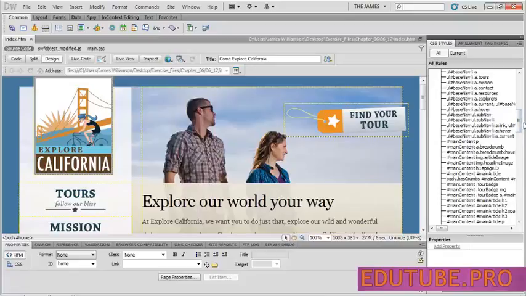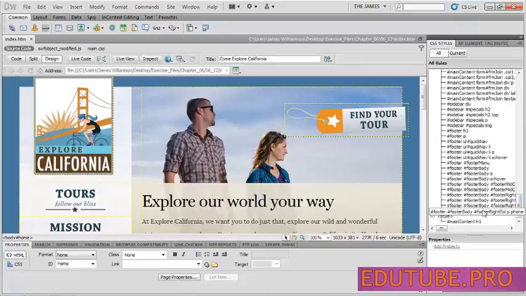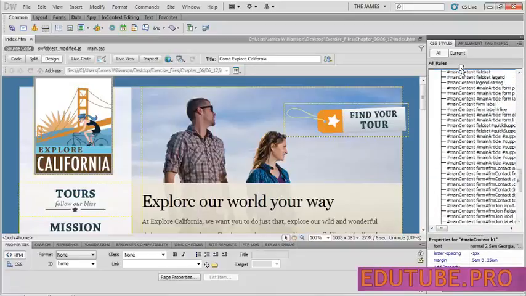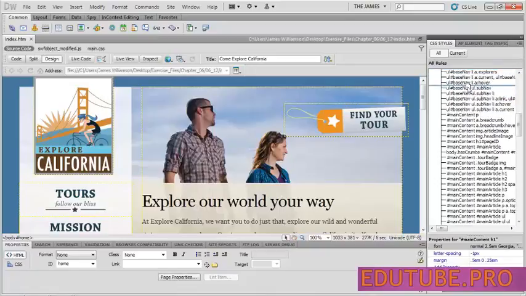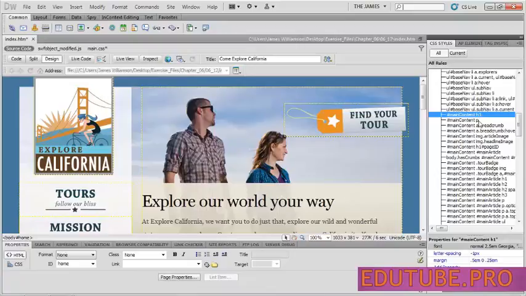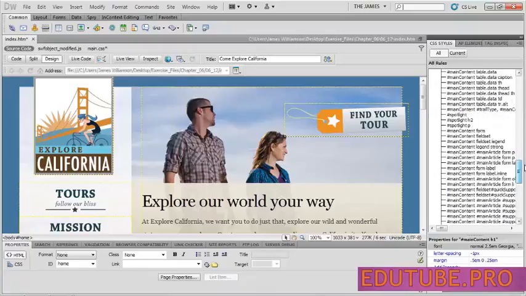Well, I'm going to scroll down, grab this main content h1, literally just hold my mouse down on it and drag. And I'm just going to scroll up without letting go of the mouse until I find, I'm not quite there yet, that main content p selector that I was talking about. There we go. So I would like it to appear either right above or right below that. So I'm just going to drag it to right above that. I'm going to let go. There it is. So I've moved it to my external style sheet, placed it exactly where I wanted it in that style sheet in terms of organization, and moved it away from my embedded style.